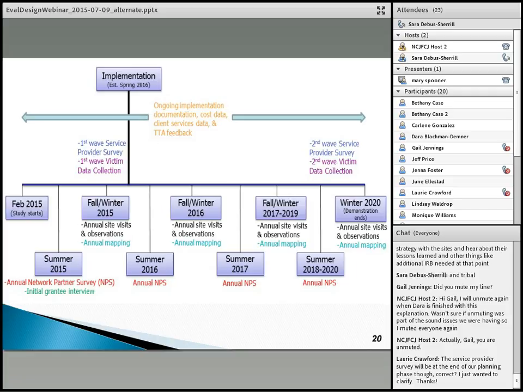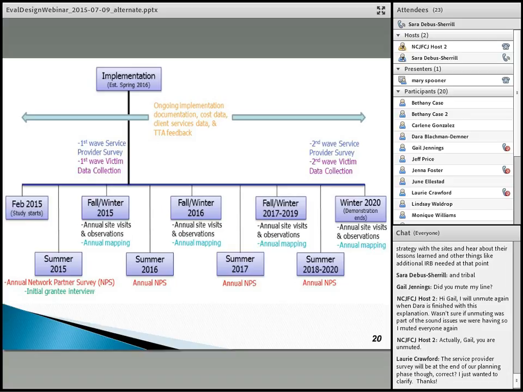This was developed a couple months ago, and so we had estimated at that point that implementation would probably be in spring 2016. We realize that that may change. We realize that the two sites may have different implementation stages, and so we would adapt as needed to that. But if you look at this, you can kind of see there's pre-implementation and then there's post-implementation.